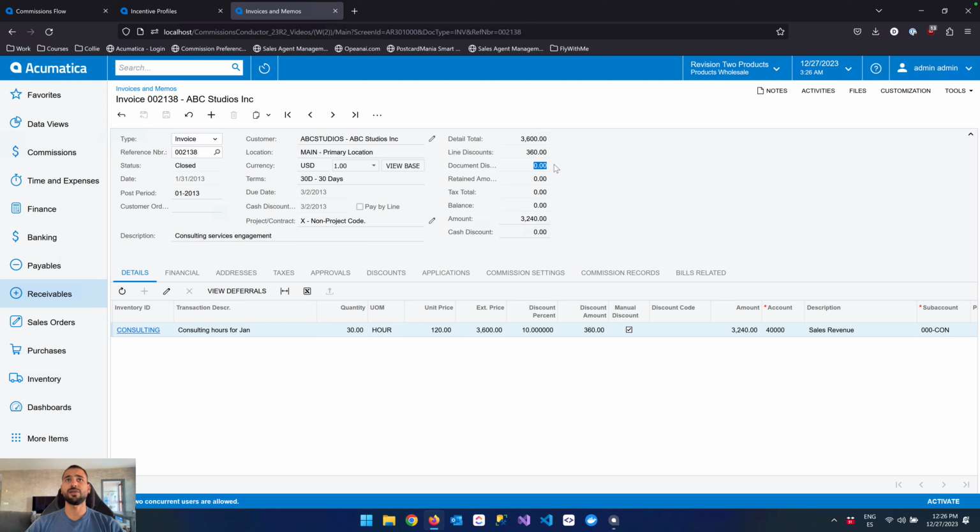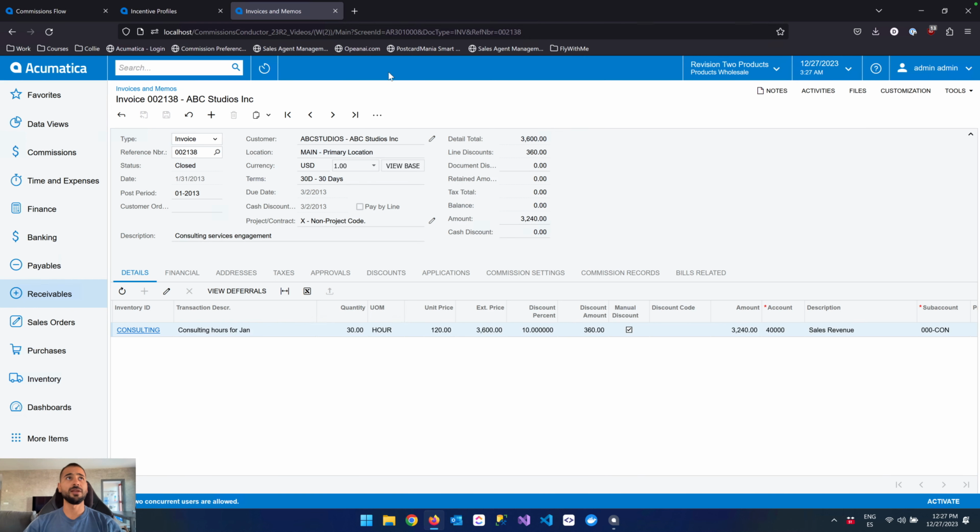So assuming that there is a document discount applying on the invoice, this amount is going to be prorated over all the line details inside the sales document. Depending on the amount of money that each line is supporting to the transaction, the portion that each line represents on the total of the sale is going to apply for the document discount.